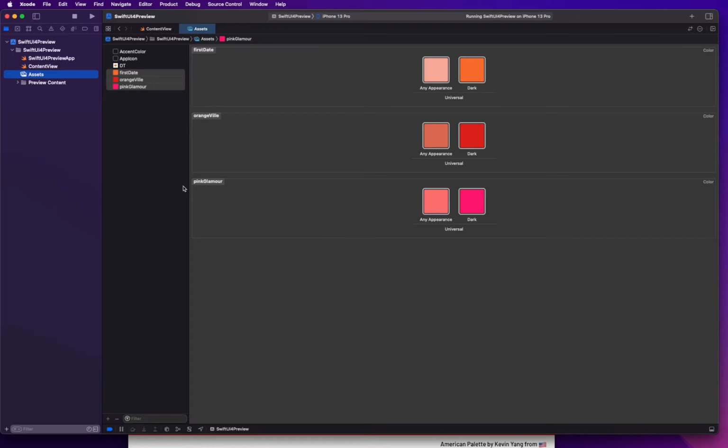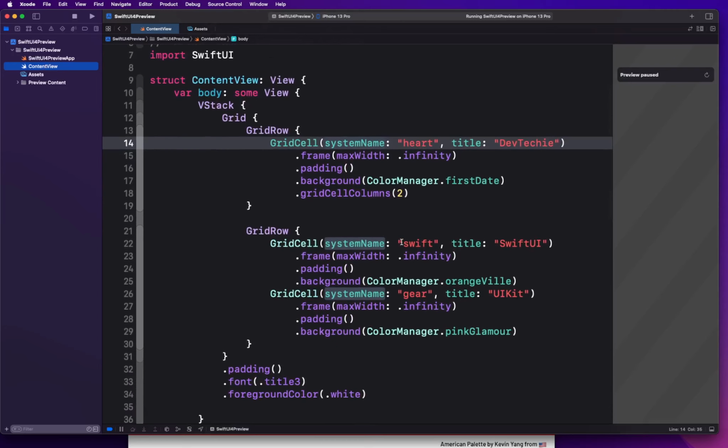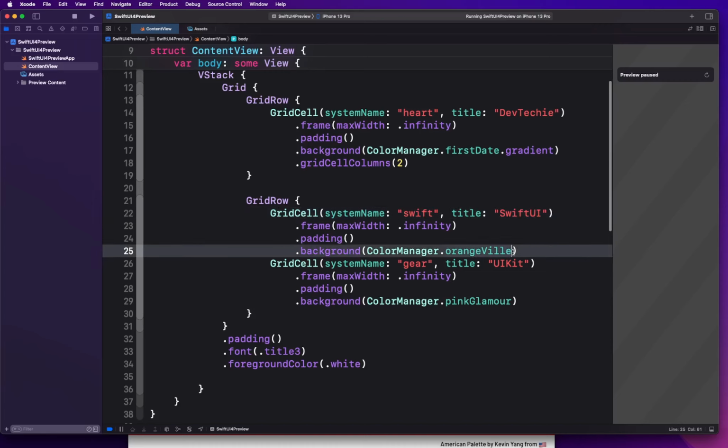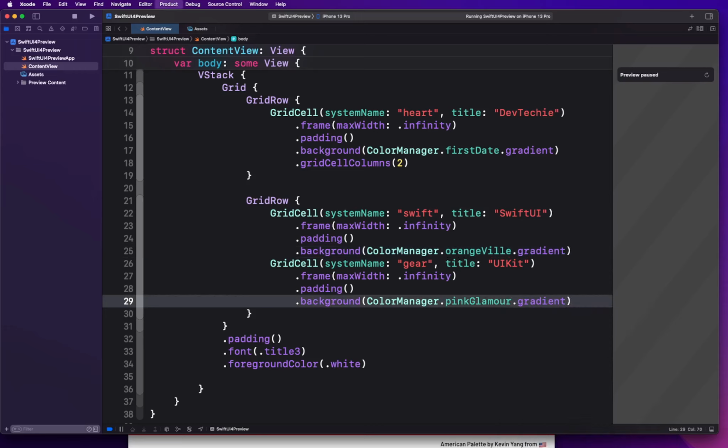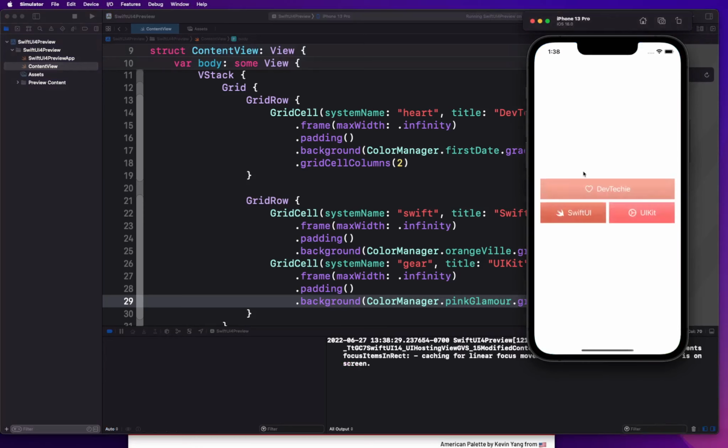Okay, so for that reason I thought this will be a good way to manage your colors. So one more thing I wanted to try is this new gradient property. So let me go ahead and try. Like I said, we have already failed one experiment, so it doesn't hurt to fail another one. I want to try the gradient property and see if the gradient actually works with the custom colors, and it does. As you can see, there's a slight gradient that's been applied to all of these, and it actually works. So it is awesome. All right, SwiftUI is awesome.